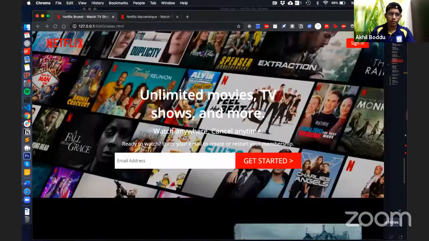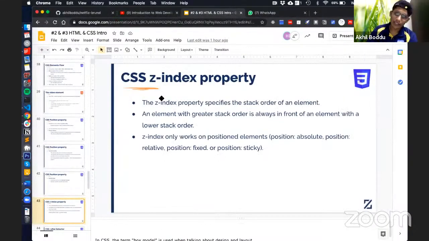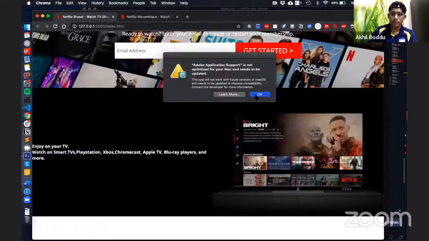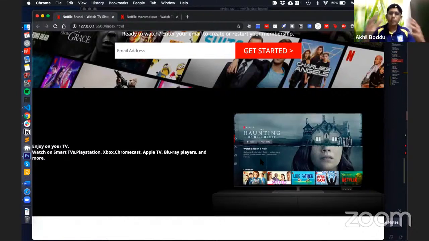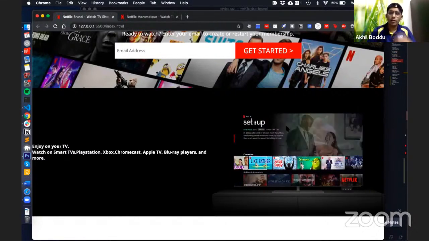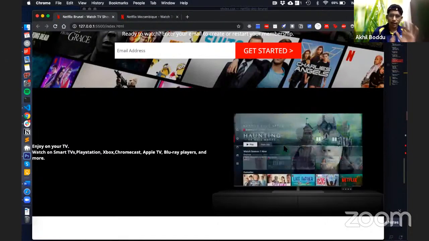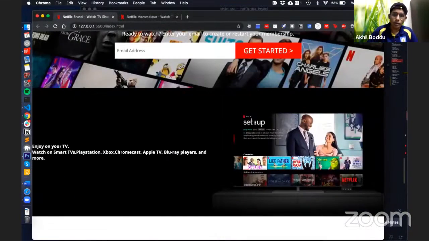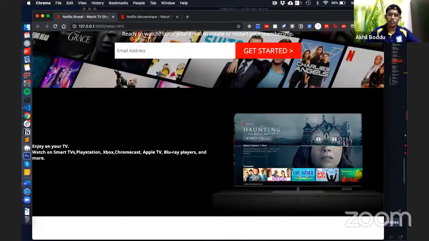Oops, I think I opened Photoshop by mistake. But anyways, I wanted to get into the Z-index property, because let me explain the problem. In this situation, we want the image that has a frame to appear on top of the video. In order to fix this, we have to use Z-index, because the layering, how elements are stacked, is different. If you remember correctly, in our code we put the image before the video, and then we put the video on top of the image. That's why the video is appearing on top of the image.